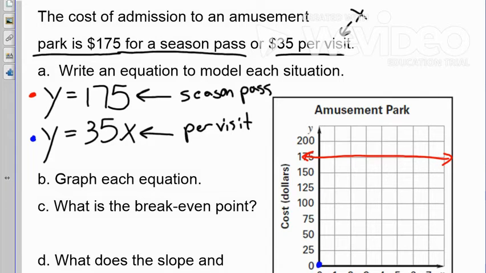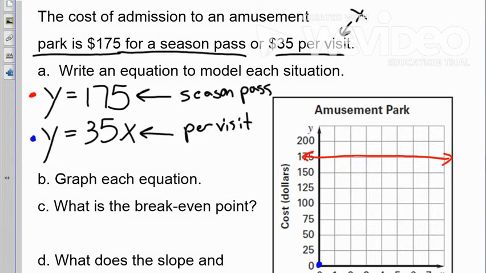Okay? Now I'm trying to see if I can figure out a really good spot here in terms of where we can plot our next point, because as you can see, the increments go up by 25 on the y-axis in cost. We want to find a nice neat point, so that way we're not kind of guessing on the graph, okay?